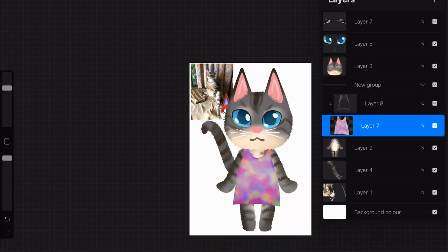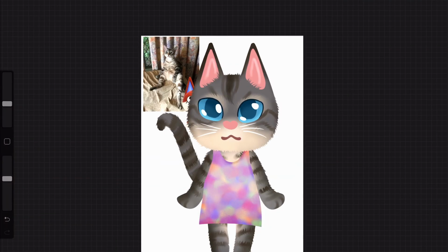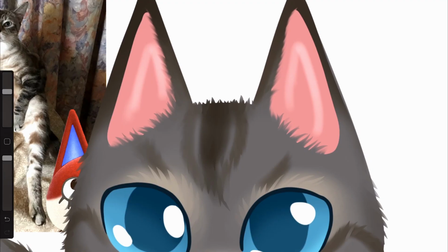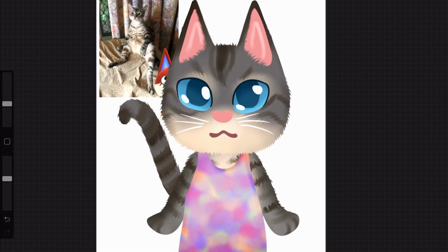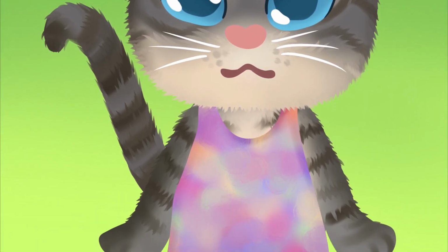But yeah, I really like how I chose to use that curtain pattern in the background as a bit of inspiration for the pattern of the clothing, because it just adds that little bit of individuality, and if I didn't see that pattern on the curtain I probably wouldn't have drawn the shirt like that, so it turned out pretty good.